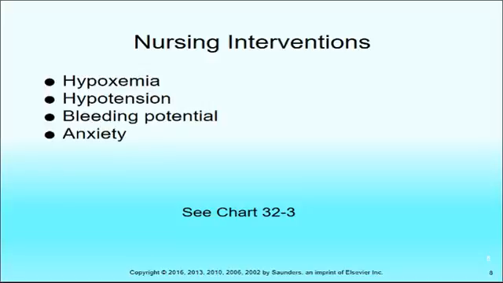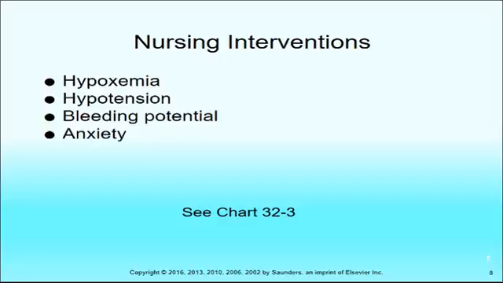Bleeding potential: you're going to be observing for bleeding. The text mentions checking all the vomitus and checking the stool for occult blood. That's not a routine thing. What you're going to do is look for tarry stools, look for an H&H that's dropping, and watch platelet counts. You're going to test it or send it off to be tested if it has the smell of blood or is getting dark, or if they're vomiting and the emesis looks like there's blood in it. Look in the urine for any signs of bleeding, check abdominal girth for internal bleeding, and look at their gums, that sort of stuff.